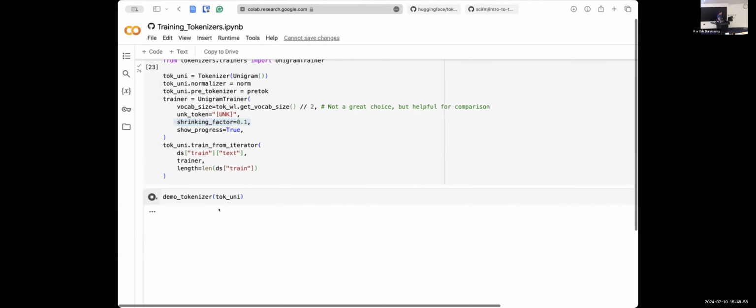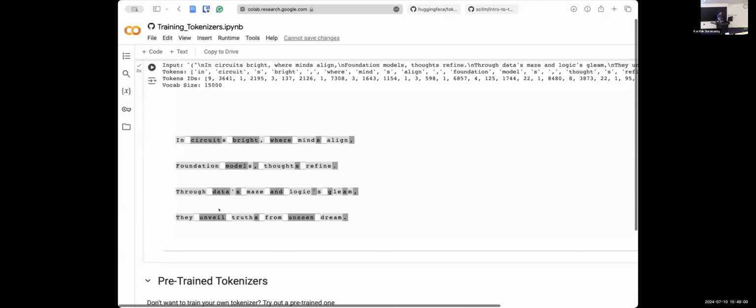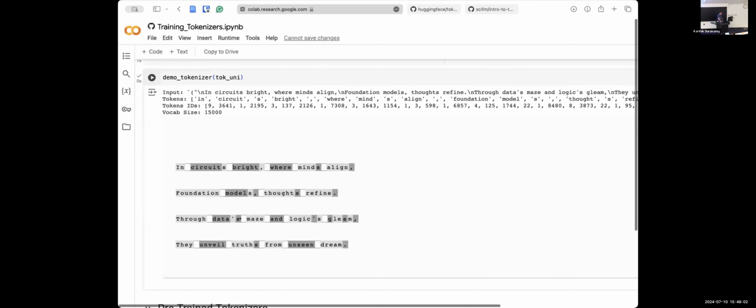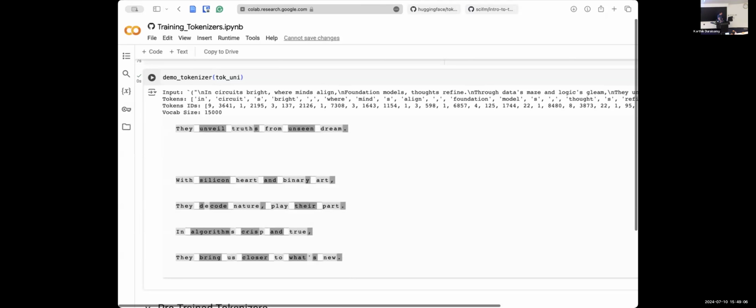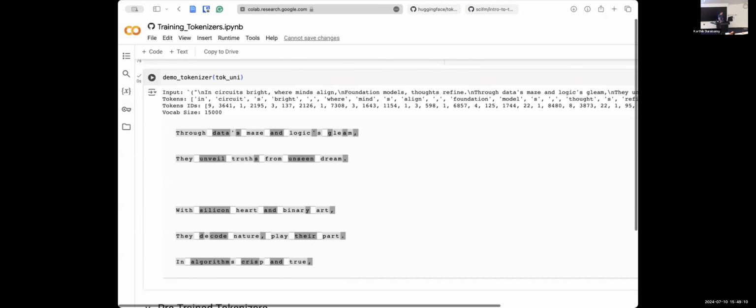So let's go look at that. And how do we do with our crisps? Still likes that beef. But decode is now even weirder, right? We have a D, an E, and a code. But again, you can also see that we're not really seeing a lot of unknown tokens. And we've also managed to essentially shrink the size of our vocabulary.